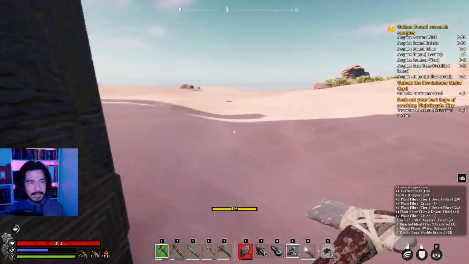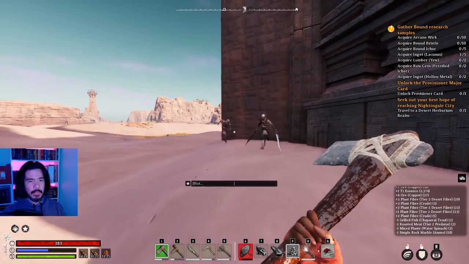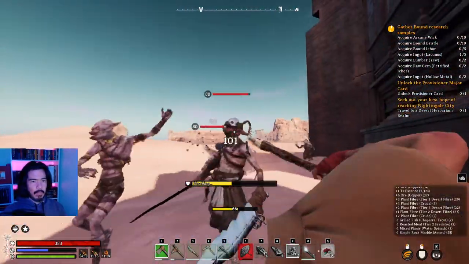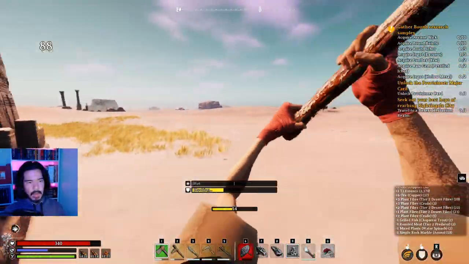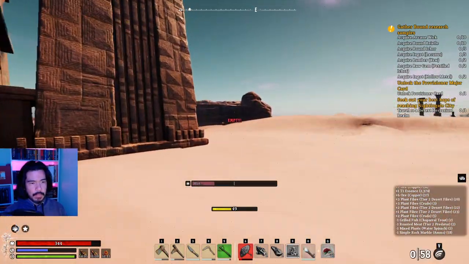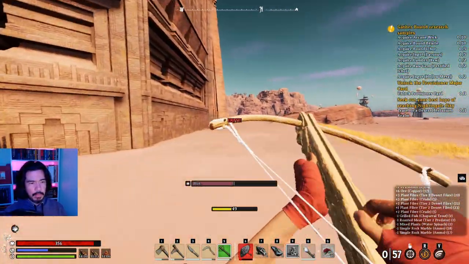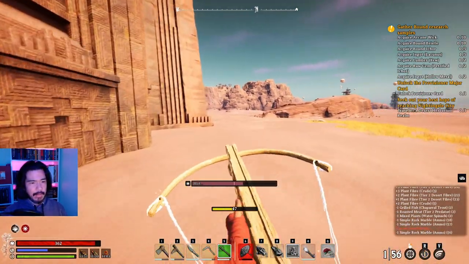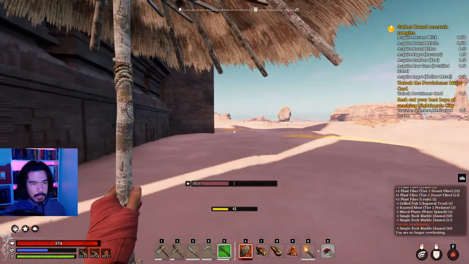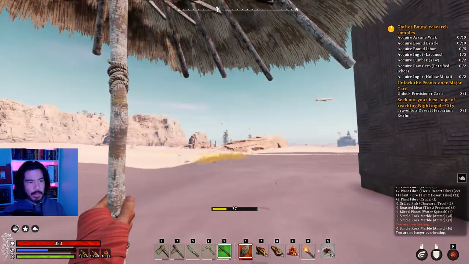Oh, he's a blade guy. Oh, blade guy. Oh, there's two dudes. And there's a bombardier. May as well tag him while we can. Okay, how are we going to do this? Let's try and kill the bombardier.